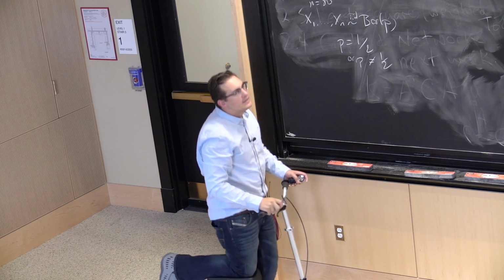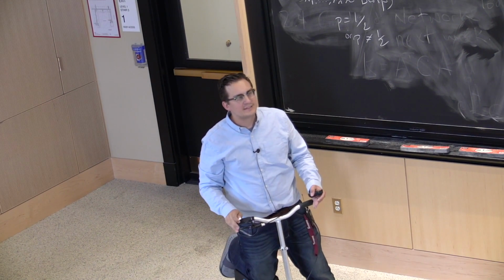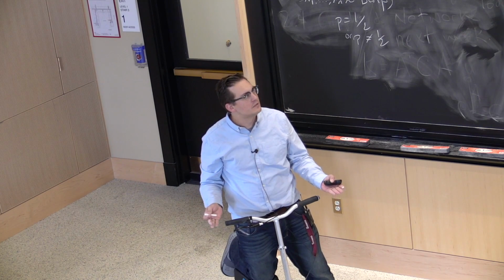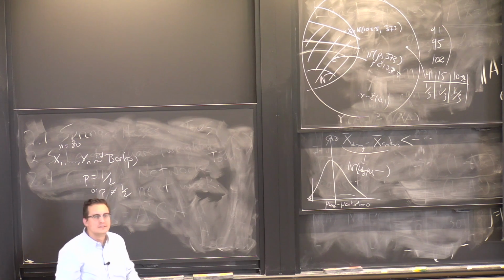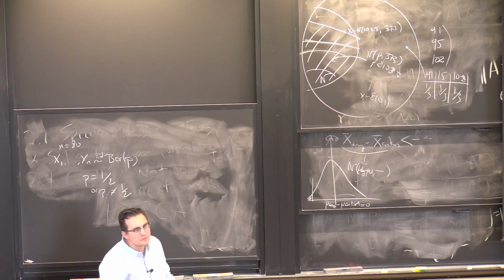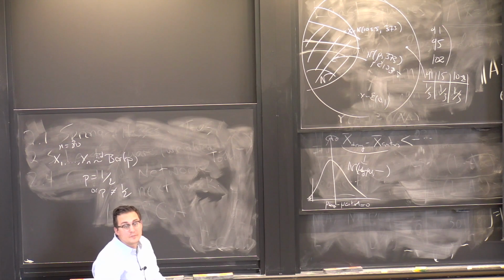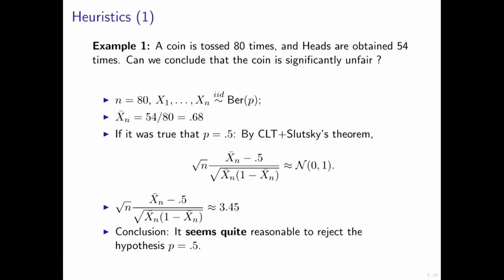Now, if I were to apply the very naive first example to not reject this hypothesis, if I run this 80 times, I would need to see exactly 40 heads and 40 tails. This is very unlikely to happen exactly. You're going to have close to 40 heads and close to 40 tails. But how close should those things be? The little something is going to be quantified by exactly this. So now, let's say that my experiment gave me 54 heads.